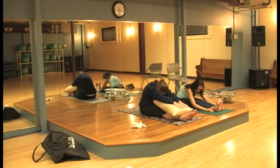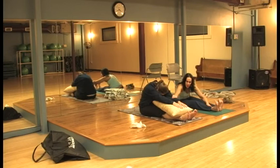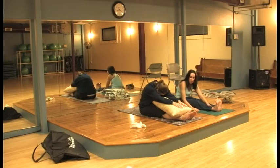Okay, beautiful. Okay, release the head and neck. Okay, so we should be a little bit more flexible in this pose because we've been working in this position now for quite a while. Relax the arms and flex the feet back a little bit if you can. You feel a little bit more flexibility in the hamstrings?